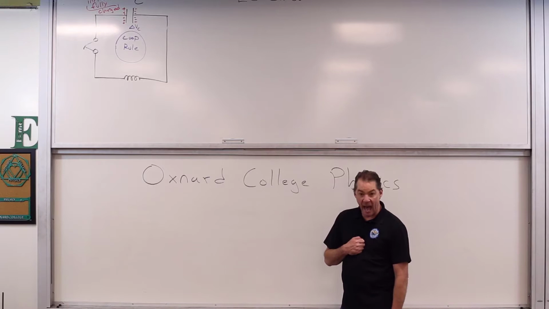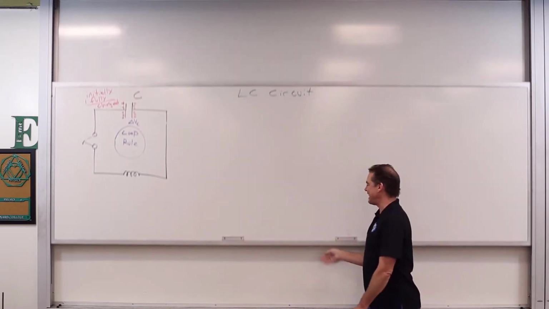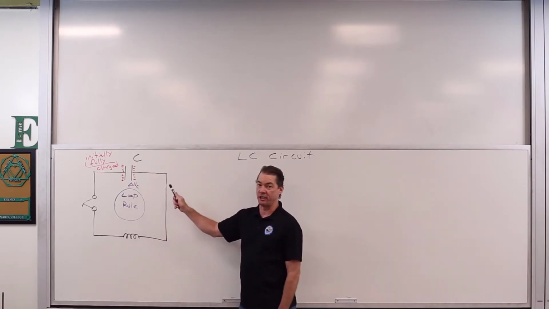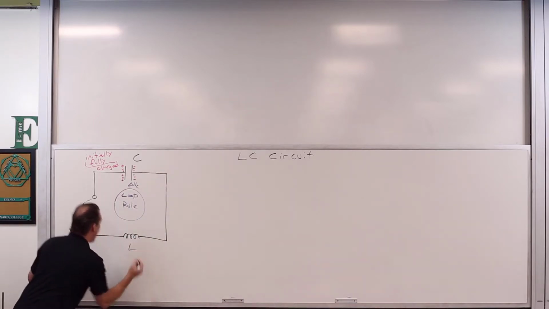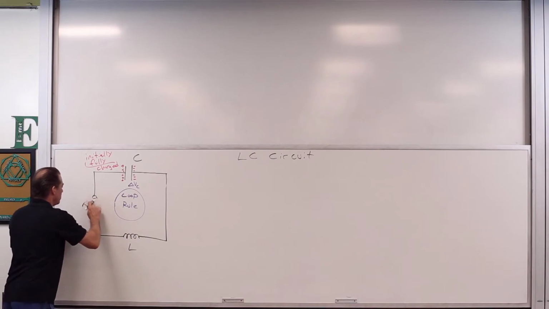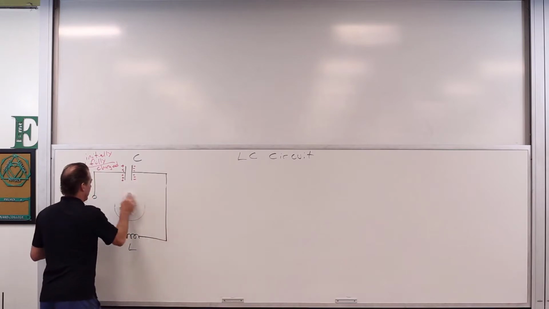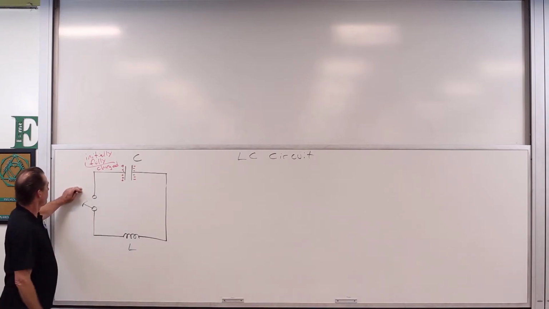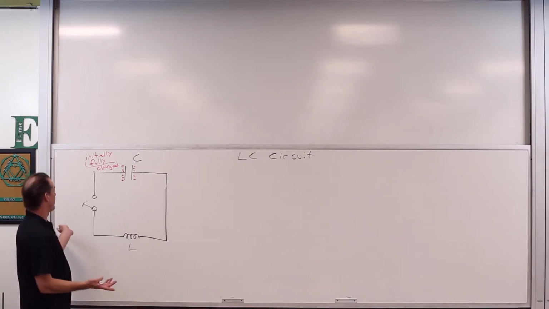We are going to be looking at an LC circuit. So let's go ahead and describe what that is first, and then we can proceed to see what is to be seen. We're going to take a fully charged capacitor and connect it with an inductor of some inductance L. We'll put a switch here, so the switch is open right now. All right, so we've got the switch, a fully charged capacitor, and an inductor, and what we want to do is think about what's going to happen when we close the switch.